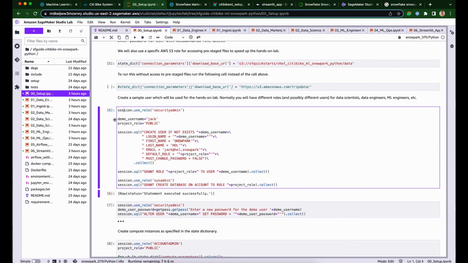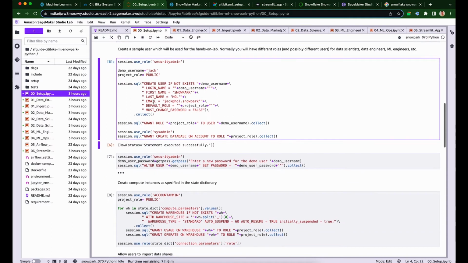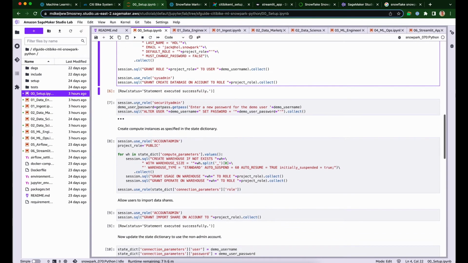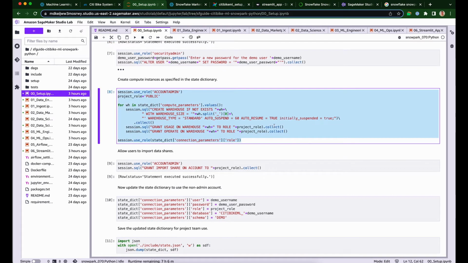This next step here, we're just going to create a data scientist user type role that's going to be used throughout the rest of the lab. We're going to grant them the necessary permissions that they need, and then we're going to create all the relevant warehouses, as I mentioned. The same way that SQL runs on warehouses today, everything in Snowpark Python runs on a warehouse as well.